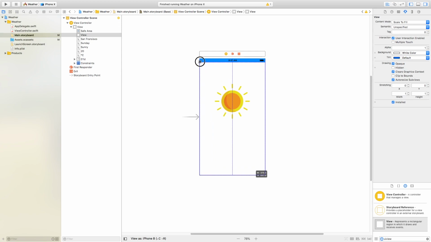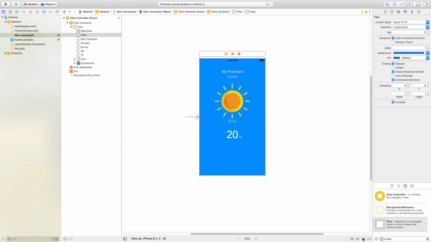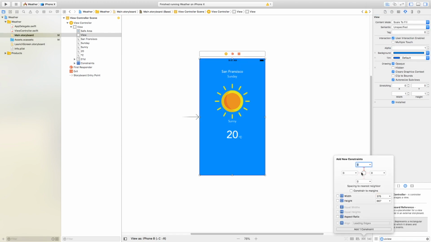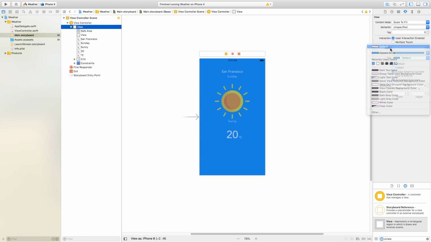It's kind of weird the way iOS works: on the view right there, the top is actually the bottom. So right here for the view, we'll add constraints of 0 points from all margins. So basically make it cover everything, right? And here I'm going to change the background to default.